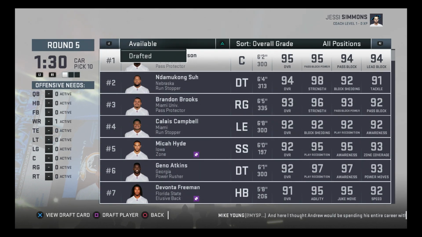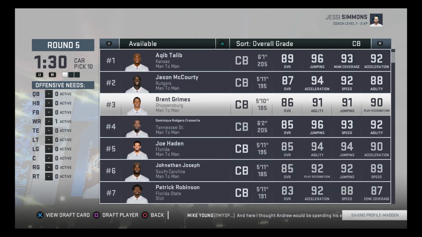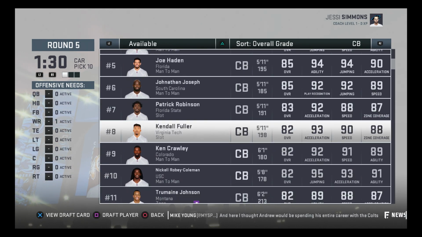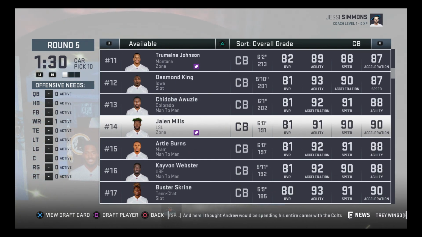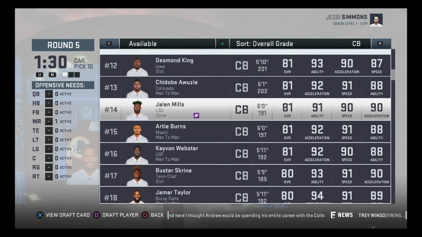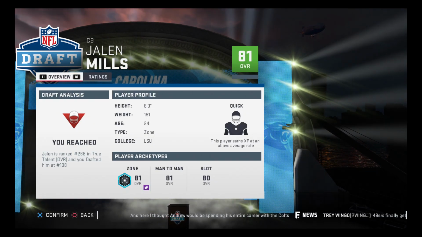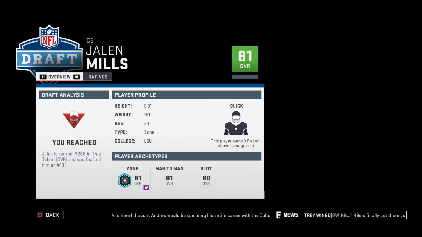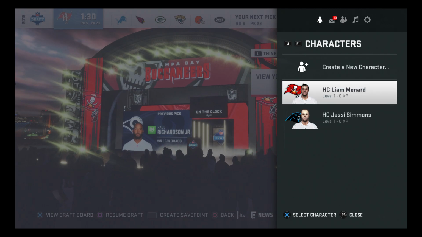Logan Ryan from Rutgers. And I'm also gonna pick another cornerback. Oh man, Jalen Mills? Jalen Mills isn't a terrible idea. Sure, I'll pick Jalen Mills. Attaboy. The Buccaneers, you reached. 260, you picked him at 100. I don't care. He's young.